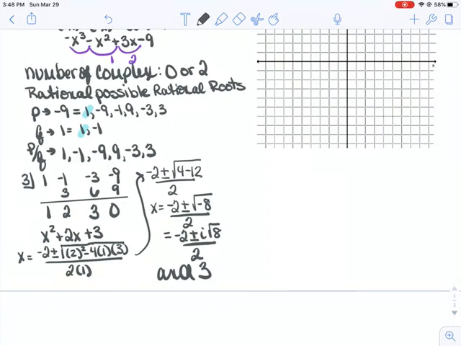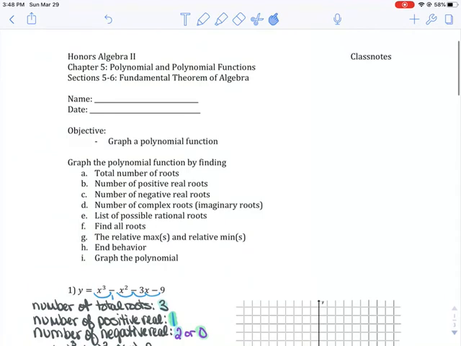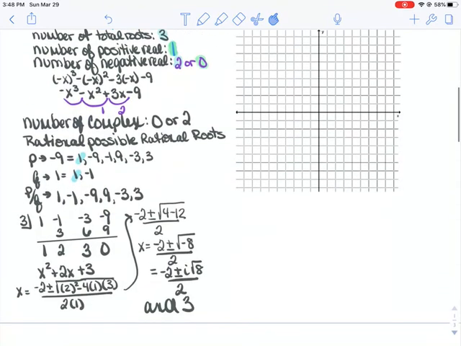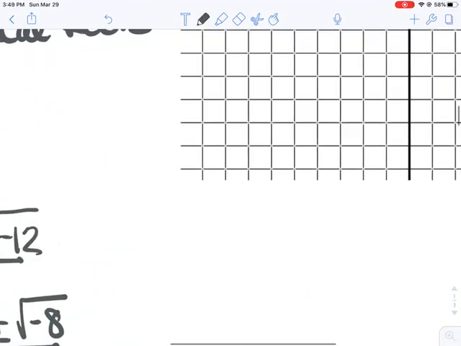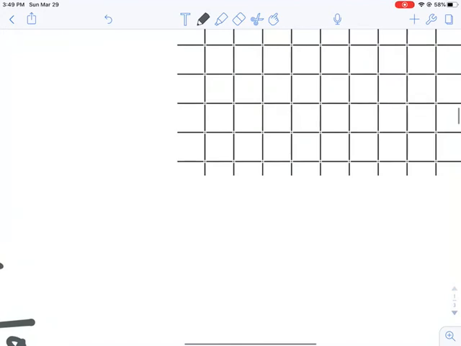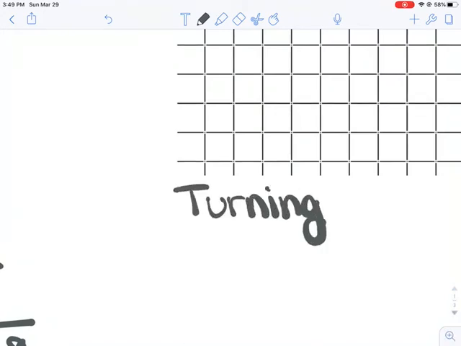Okay, all right, so that explains why we only saw one place where the graph crosses the x-axis. Let's take a look at what else we have to find: relative min and relative max. Remember, those are our critical values, or highest and lowest points. We used turning points to help us find these things, so let's talk about turning points.